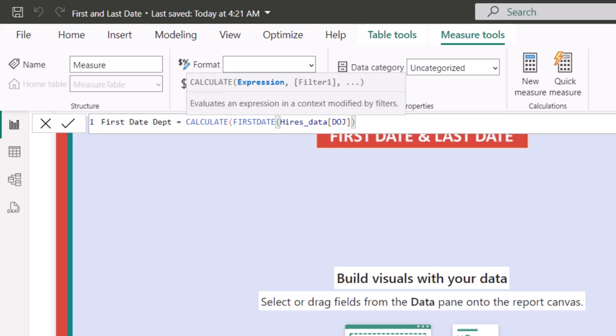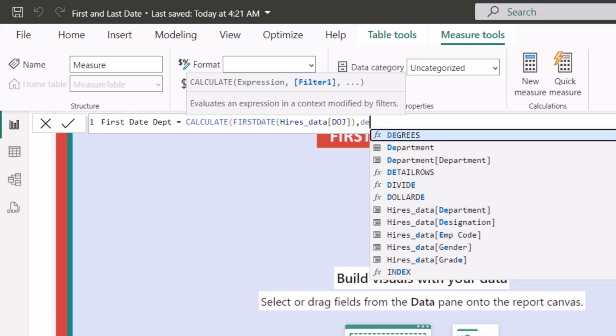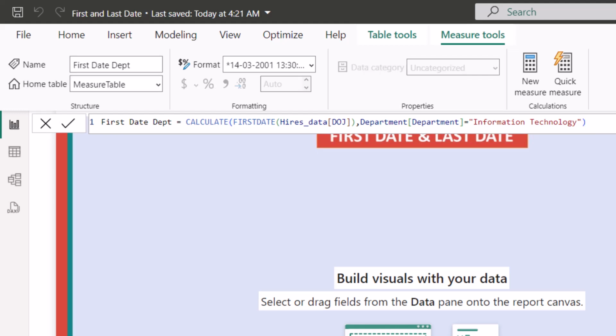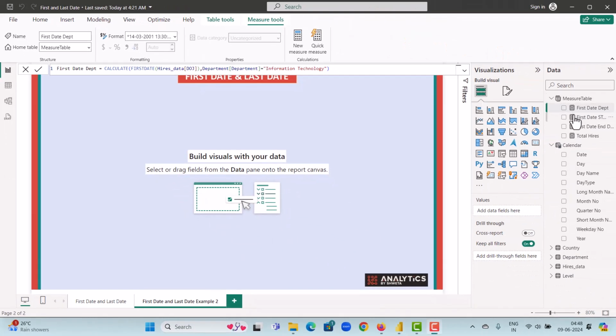As I told you, DOJ is the date of joining or the hiring date of the employee. We would then give a filter on department, and we say department is equal to Information Technology, and we approve this measure.